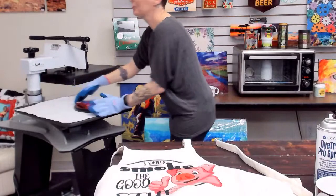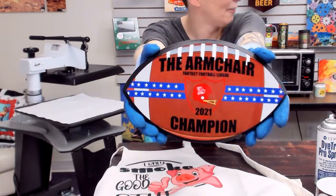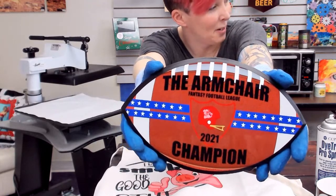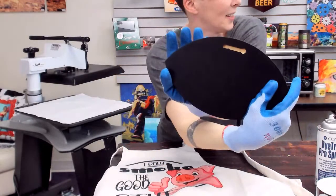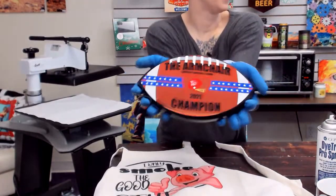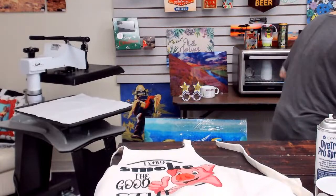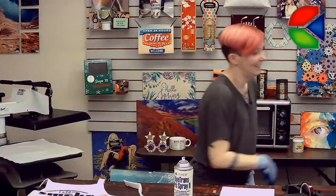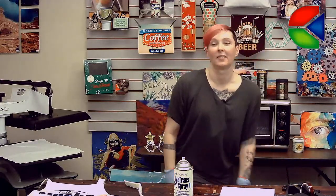Okay, this one's not as funny, but it does still have a pig on it. This says the armchair fantasy football 2021 champion, and it does have our same pig in the football helmet. This is really cute, and it's got the keyhole to hang it up on. Oh, we're almost done. I got about a minute 20 seconds left.